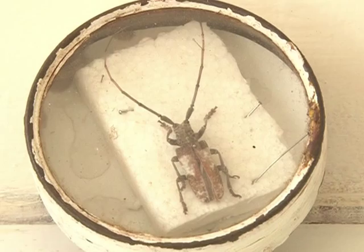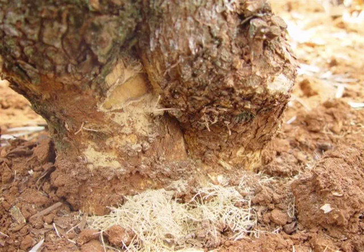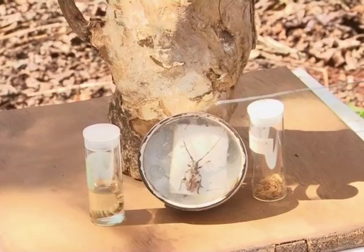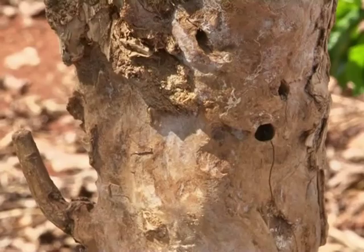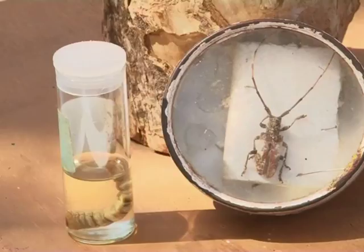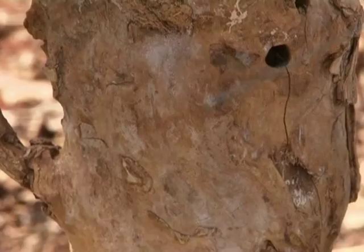The white borer beetles are approximately 32 millimeters long, grayish with a dark head and thorax. It is the larval stage that causes damage, resulting in yellowing of foliage and eventual death of trees. Wood shavings extruded by the larva from burrows in the bark or from roots just below the soil level are diagnostic. The adult lays eggs on the bark; the hatching larva feeds on the bark for about six to eight months, producing wood shavings, before boring into the main stem.